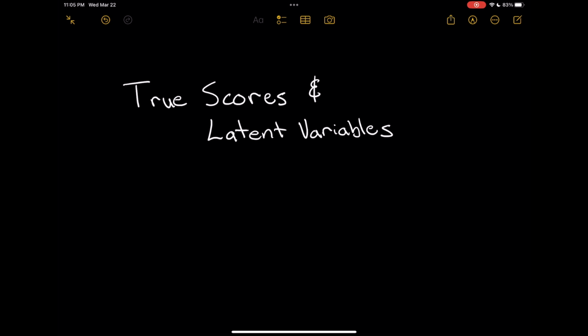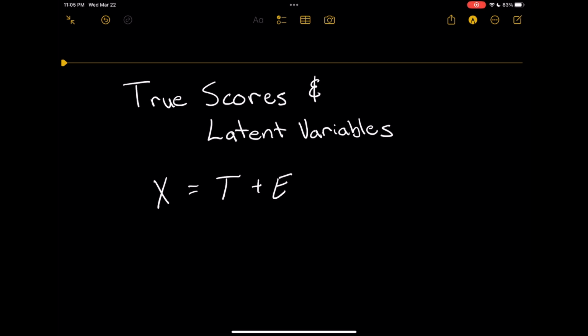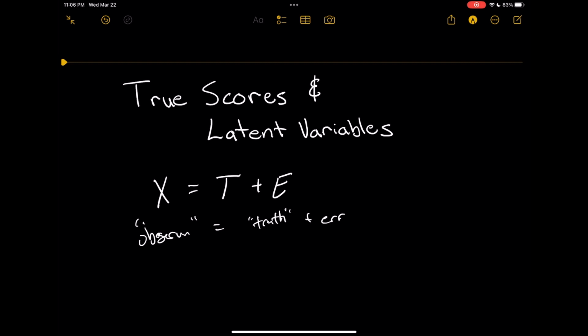in classical test theory, one of the things we do is decompose an observed score x into the true score plus error. So we can think of that as observed is composed of some type of truth and error. However, a problem with thinking about it like this is that truth doesn't necessarily mean what we think it does. And how do we define what truth is? That's a very difficult idea and concept.